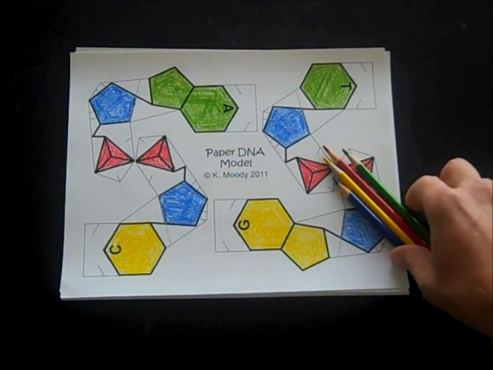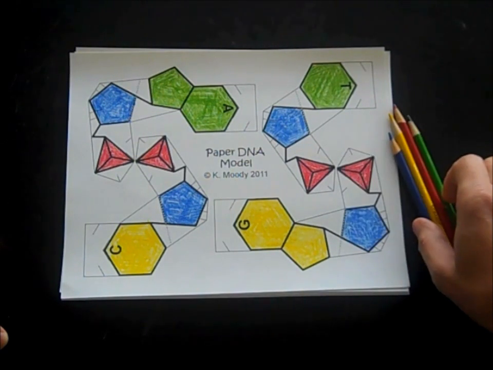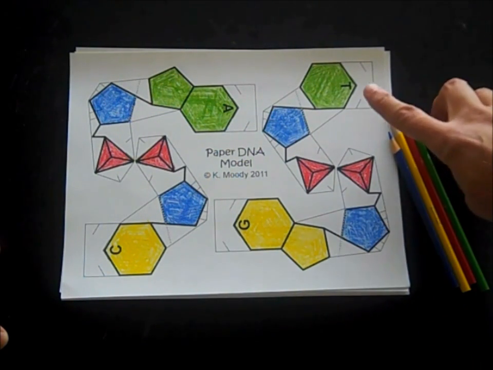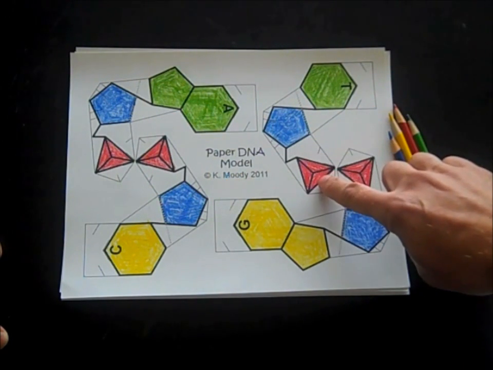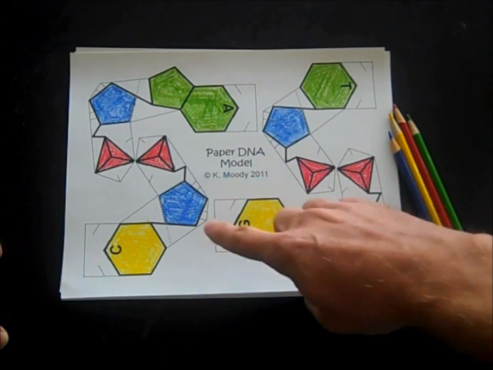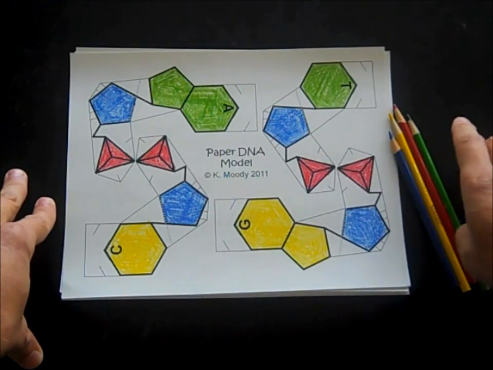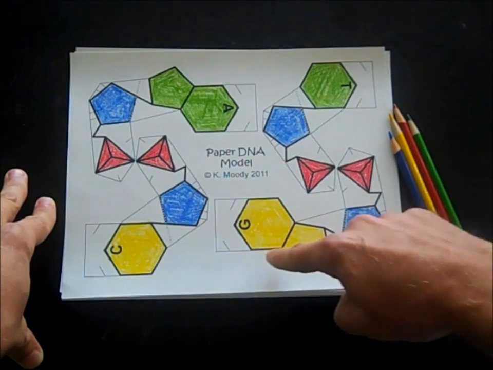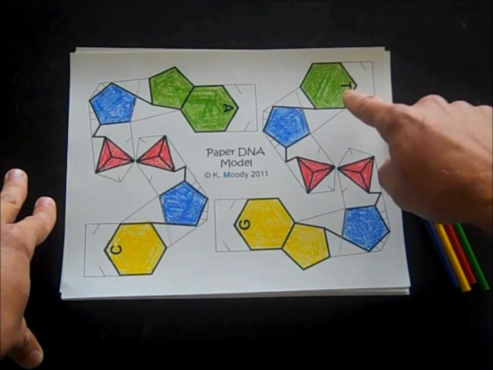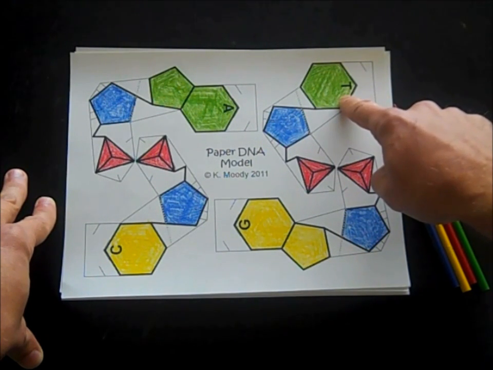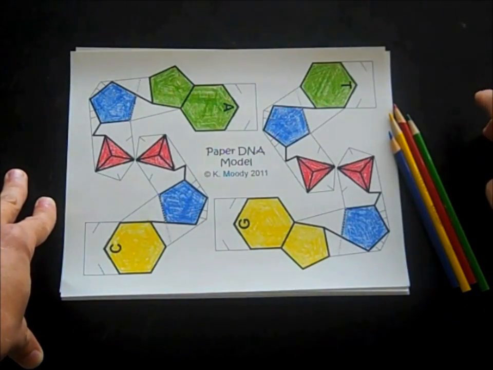And once they have some color on them, we can see that there are three components in each of the nucleotides that we need to understand: the nitrogenous base, the deoxyribose sugar molecule, and the phosphate group. And on the four nucleotides, we find that the sugars and the phosphates are always the same, but the nitrogenous bases are different, as we can see from these letters here, and also from the fact that some of them are single rings of carbon atoms, and these are the pyrimidines, and some of them are double rings, and these are the purines.